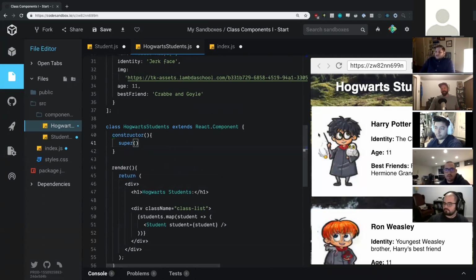I'm going to throw in state right now. So I would say that 75% of the time, the reason you create a class component is to use state. And what state is, is a way for us to hold and manipulate data, as well as manipulate the UI that's displayed on the screen based on that data, okay? The entire reason React exists and the entire reason React is so popular is because of state.